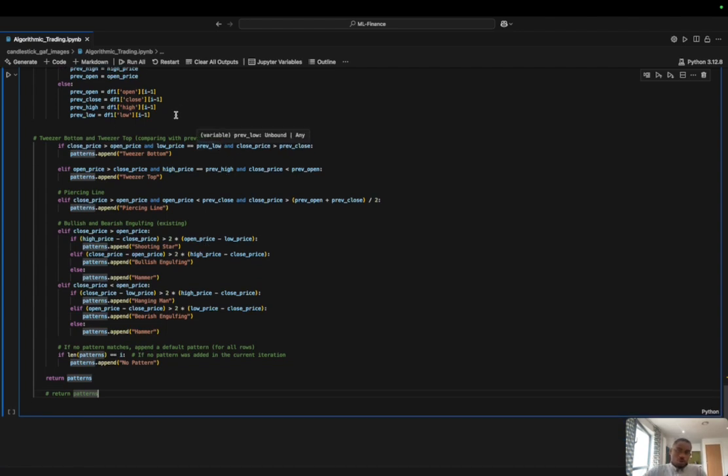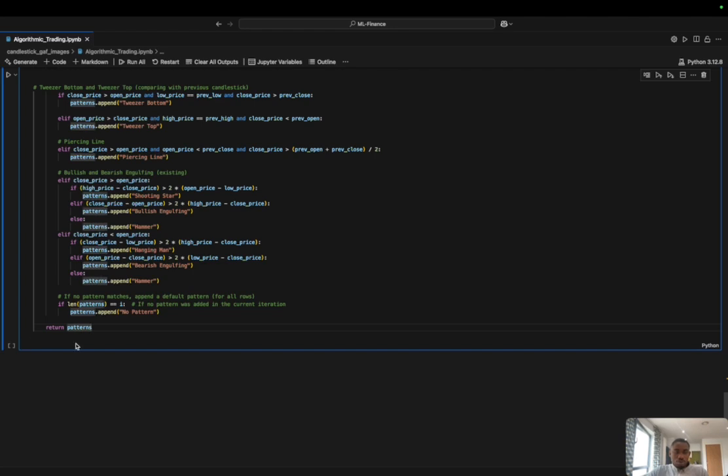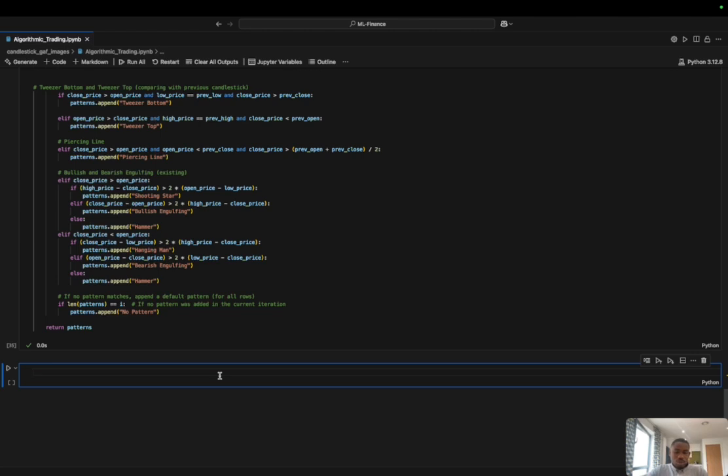Then I'm also using hammer and shooting star, hangman, and where I don't have any of these patterns, just call it no pattern for now, because I want to either buy, sell, or hold. In those cases I'll hold, because I'm not training the model to do those. So we go forward from here. I'll place that into our data, then print our data and see what it looks like. So I call df1 into patterns, new pattern, and I say it is equals to take from these 2 patterns, and I run this.